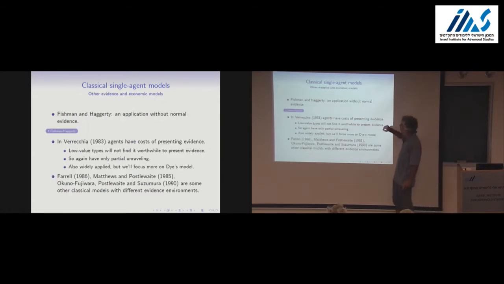I'm not going to go through the model, but let me point out that Mike Fishman and Kathleen Haggerty have an application, again, to a stock market environment where they assume that the evidence isn't normal. They're thinking of an environment where the government has to regulate a firm in terms of how much information or how it provides information. And the problem is that the audience, the readers of the prospectus or whatever the description is of the mutual fund, say, that they're buying, or the bond, etc., don't have a lot of patience and can only read a limited number of pieces of information.